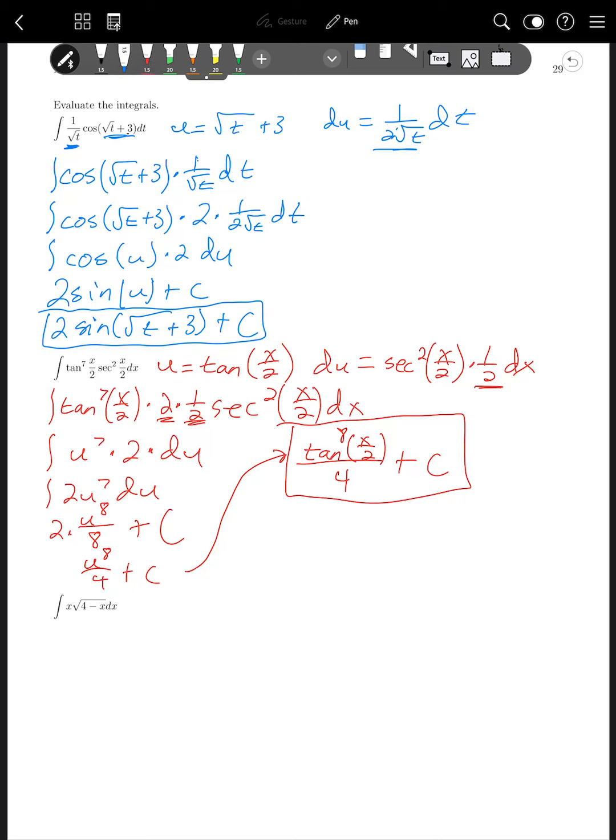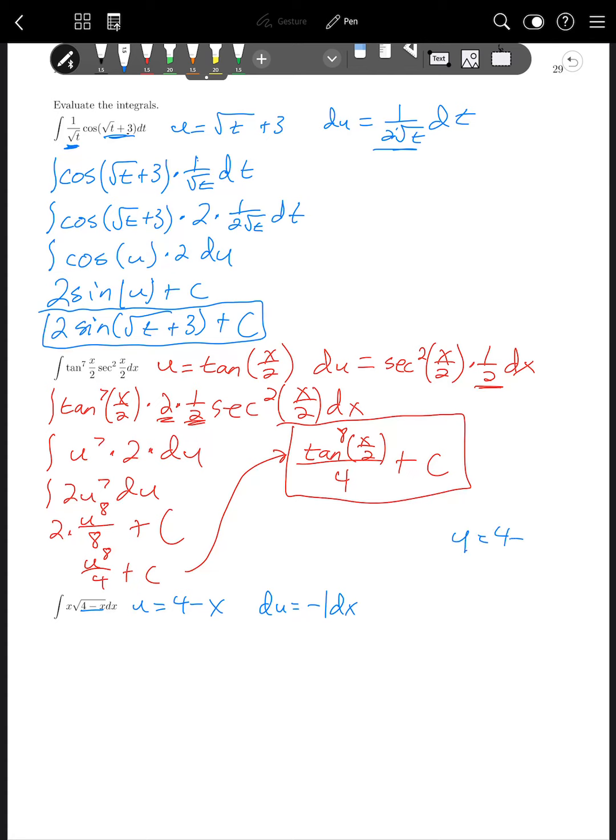So in this case, I think it's fairly obvious what a good idea for u would be. We want to do the thing inside the square root. So u equals 4 minus x, which means that du is just going to be -1 dx. Now, notice that still leaves us with this x, but we can actually do a little bit more substitution to help us with that as well, because if u equals 4 minus x, well, we could solve this for x.